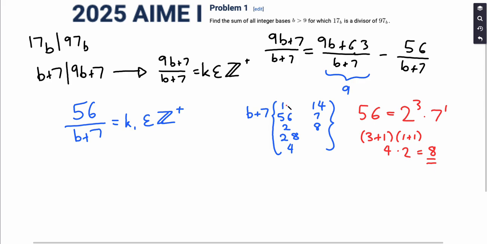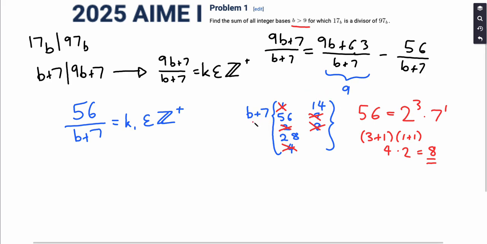So let's go ahead and try each of these. First of all, we can eliminate about 4 or 5 of them right off the bat. Let's look at 1, for example. If b plus 7 is equal to 1, then b has to be negative. b is equal to -6, so b cannot equal 1. If b plus 7 equals 2, same thing, b would be negative. b would be negative for 4, b would be 0 for 7, and b would be 1 for 8. And the condition states that we must have b greater than 9.